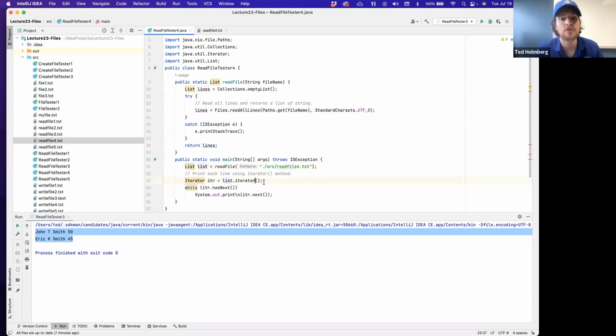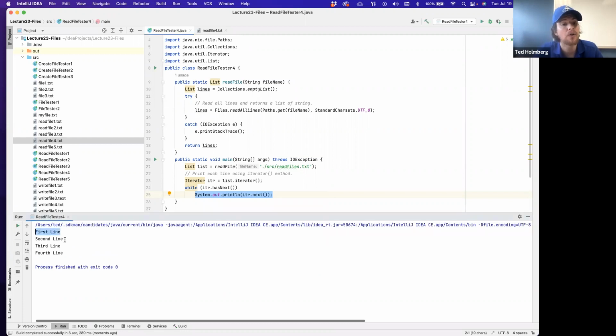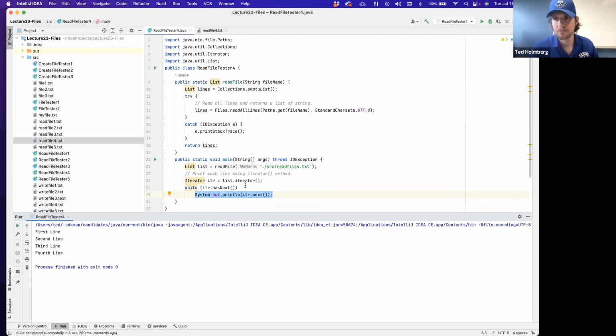And then I'm going to ask that list for an iterator, and I'm going to save the iterator into an Iterator instance. And while the iterator has a next element, I will grab that next element and I will print it out. And let me run this so we can actually see that we can go ahead and print out all the contents of that list, which is the collection of lines inside that file. So that's just another way that we could read a text file that we haven't seen before.